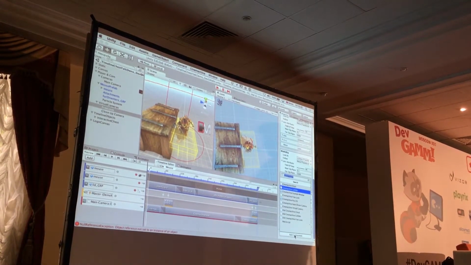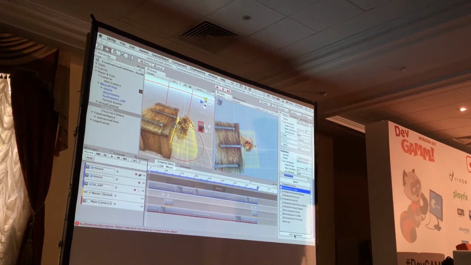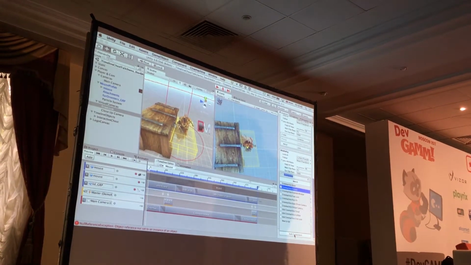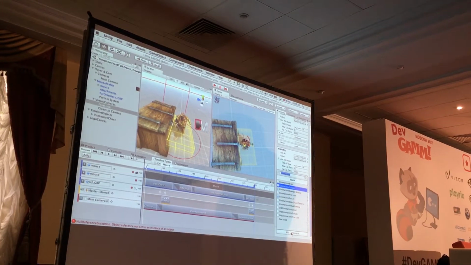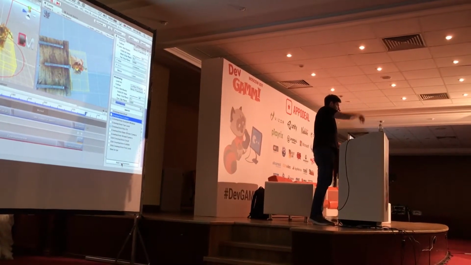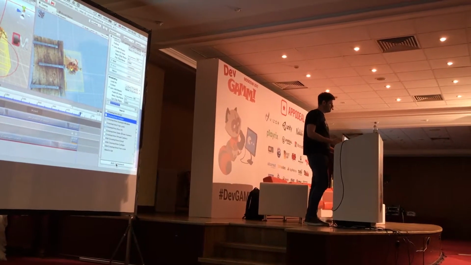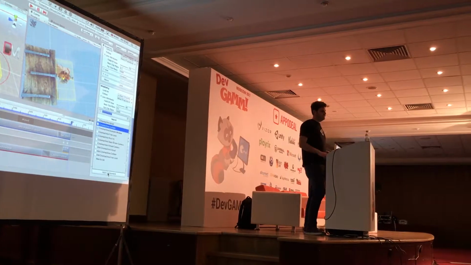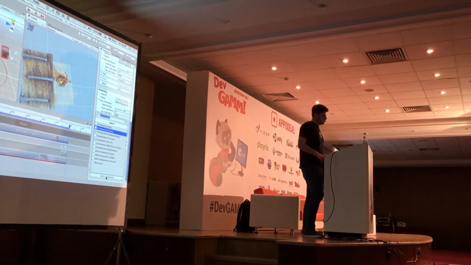And you can also force the line of sight with the objects you're framing. So if you have a character, the character goes beyond the wall and then the camera moves behind an object. If the line of sight is lost, then Cinemachine will bring it out to keep the object in the frame, which is very useful for third-person games with very tight environments.